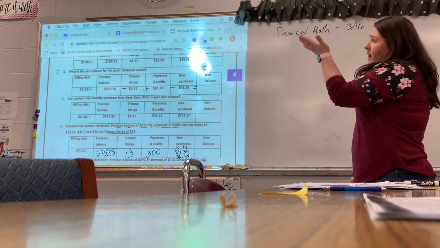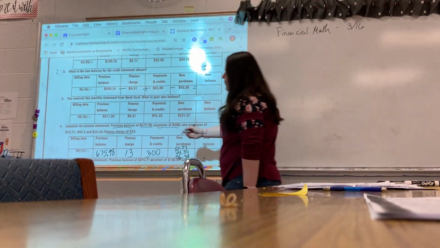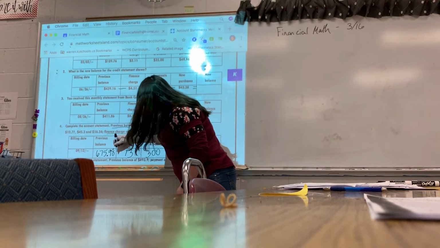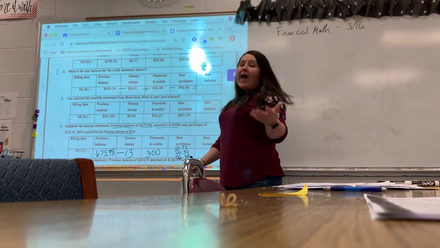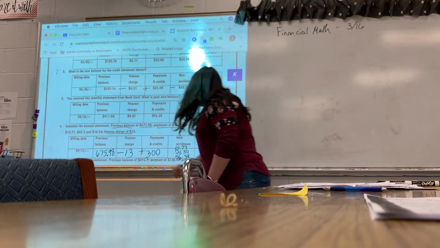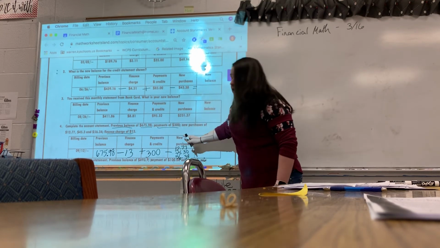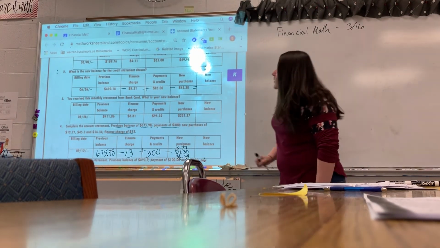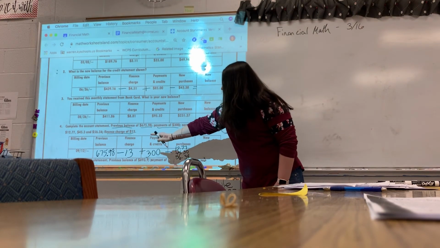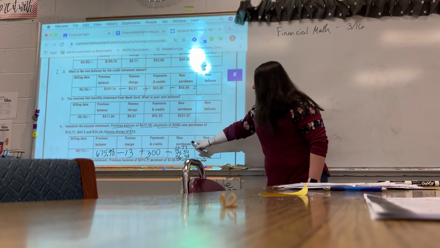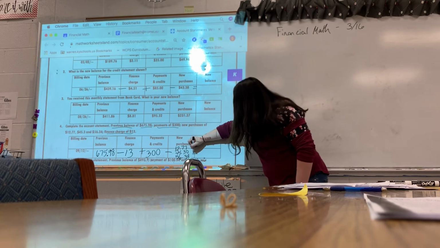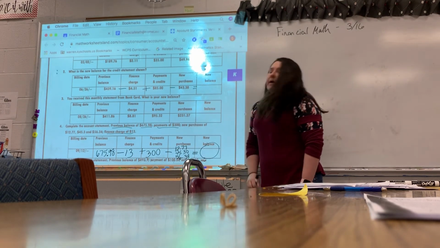Now it just defaults back to example 2. So I know previous balance, I'm going to subtract the charge. Then I'm going to add the credit or payment. Then I'm going to subtract my new purchases, and in this case, there are 3 of them that I have to subtract. So I take previous balance minus the charge plus the payment and then subtract all 3 of these, and that will finally get me my new balance answer.